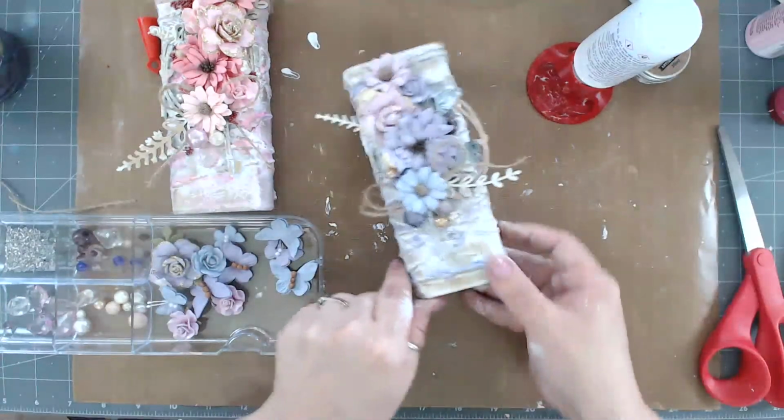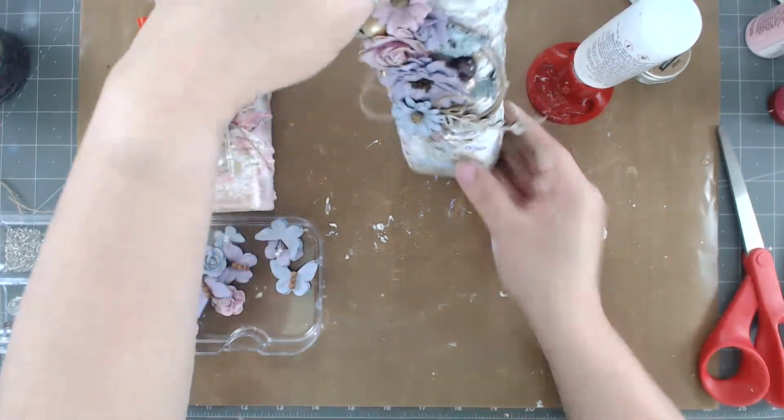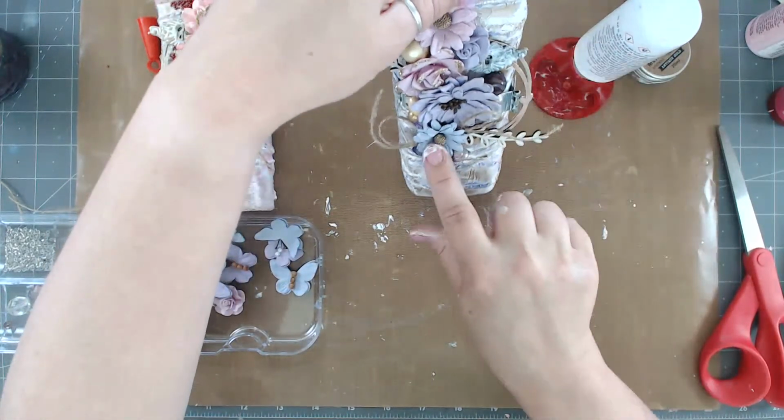All right. Now hold it up, see where I'm at. Is there anything where I feel like it needs a little bit more? Sometimes I got to tweak it.